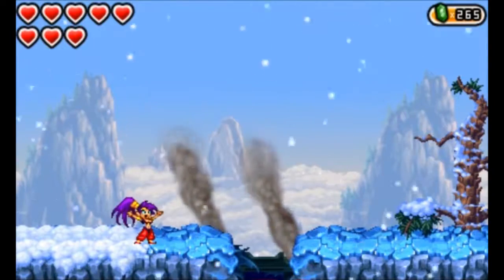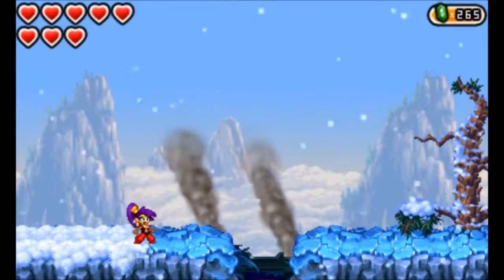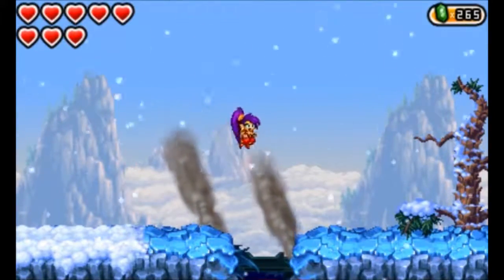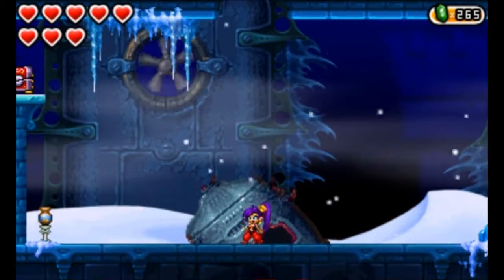As we last left off in the previous part, we did a bunch of arrow running for the Ammo Baron, and it led to the Techno Baron being blown up and this hole being created. So we jump in and we find the Abandoned Factory, the 5th labyrinth in the game.